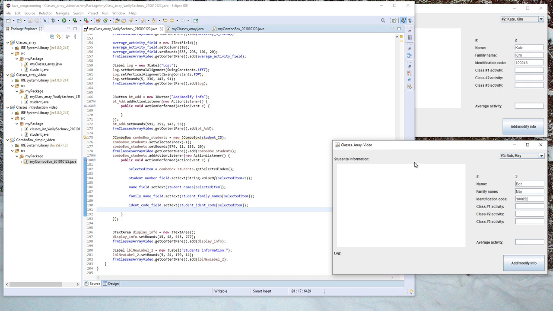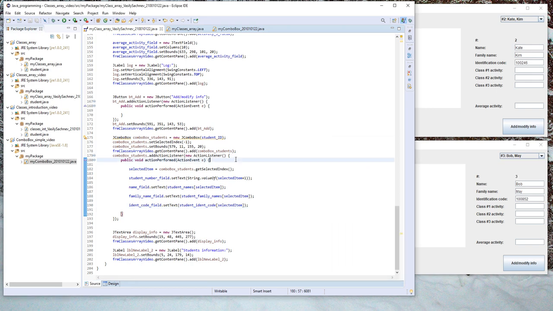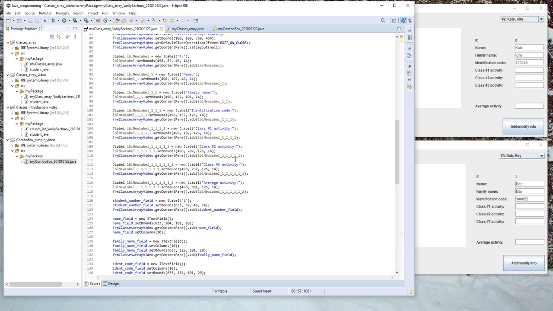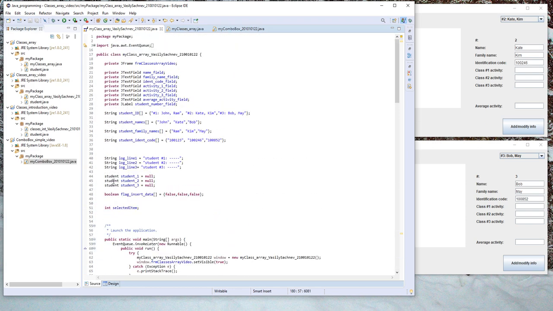Maybe there will be more students. If the number of students is not fixed, that will be another issue we will discuss later. But here I know exactly there will be 3 students, no more. So it is useless to just create 3 separate students, student 1, 2, and 3, because for that I will need some kind of separate procedure for all of them.